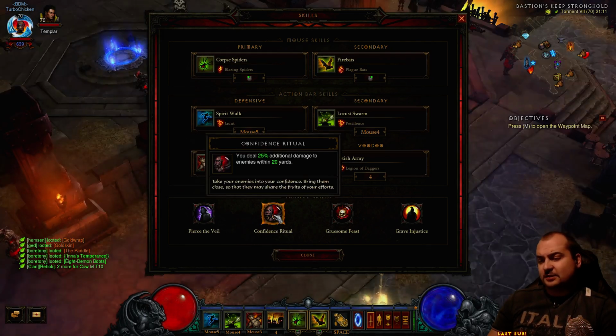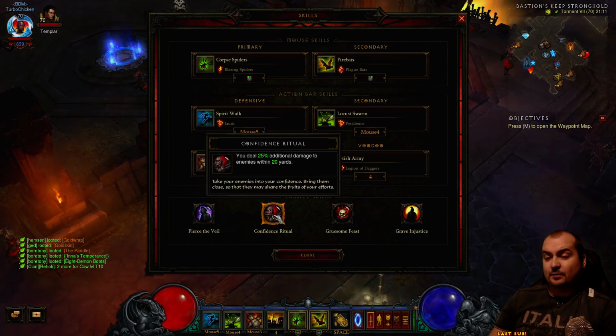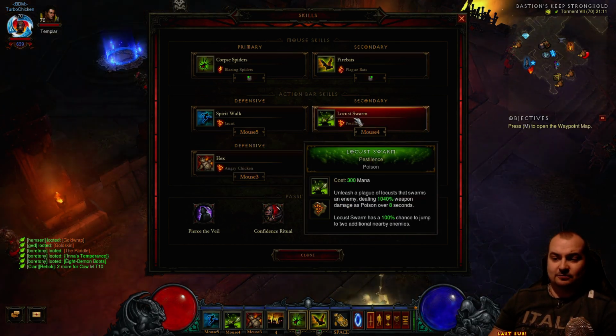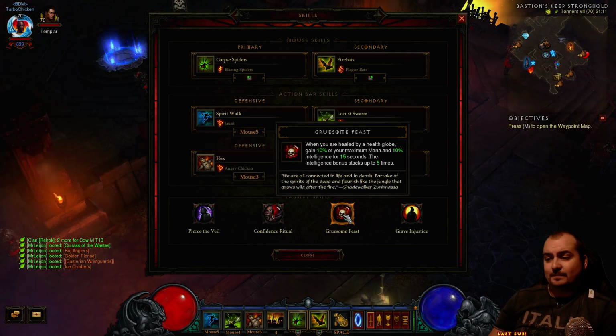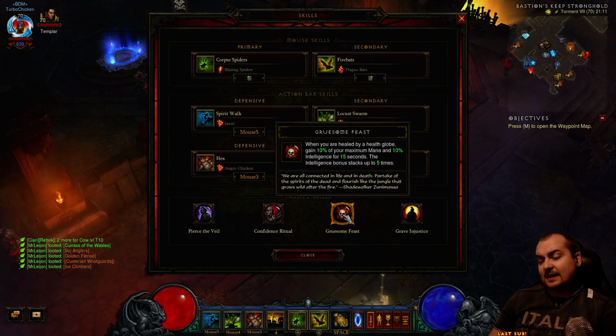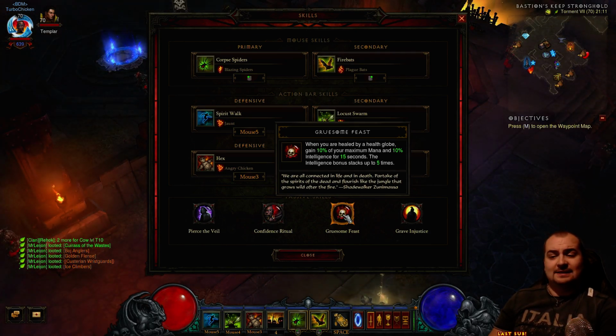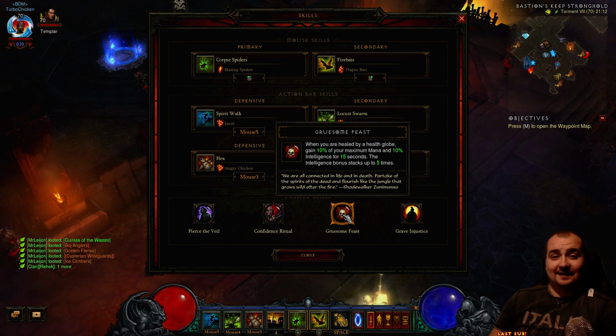We're using Confidence Ritual as well, as you get close to the enemies. An extra 25 percent additional damage as well, so as reinforcement with our Locust Swarm staff it's going to just wreck everything and destroy basically. Gruesome Feast for more mana regen and of course more intelligence, stacking up to 5 times. Every time you kill an elite pack, always pick up all your health globes before you leave. And that way when you run into the next set of trash, you're just going to smash them, basically.